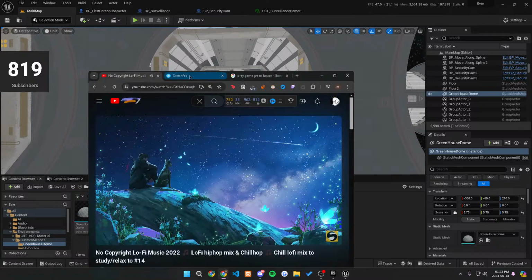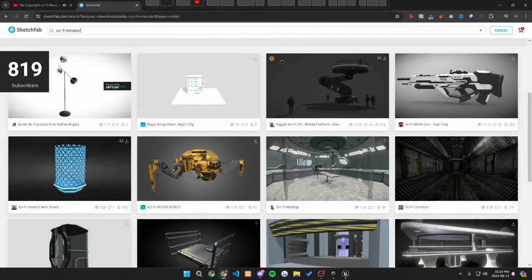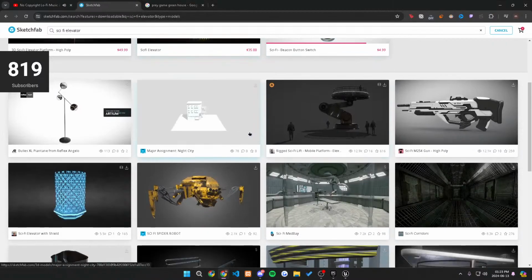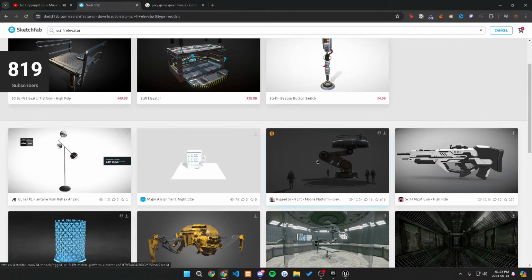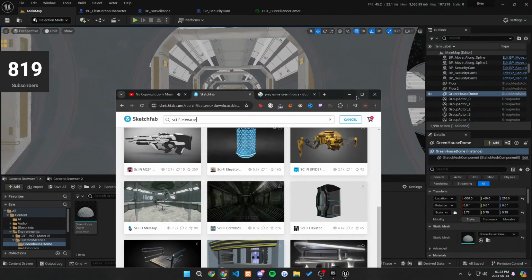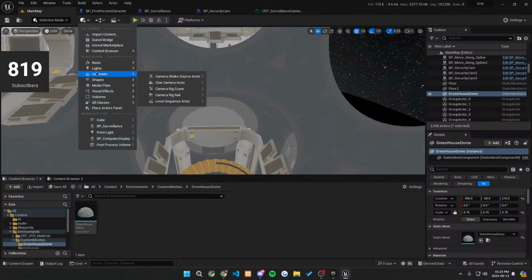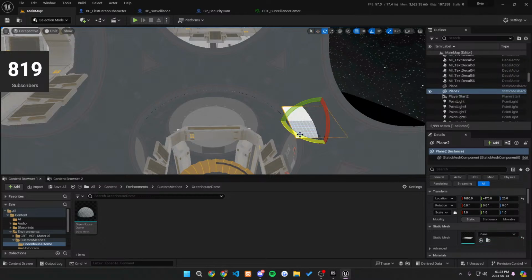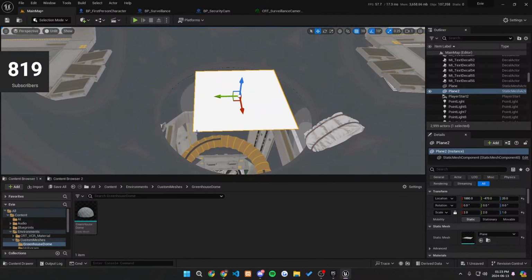But yeah, let me see right here. If I look up sci-fi elevator, there's some good meshes here, but none that are 100% really good. I'm probably just gonna put a temporary one and then edit upon it later. What you can do for now is put a basic mesh and then just change it later on. Like you can put a plane, rotate it up or something, and just make it so if they walk on it.